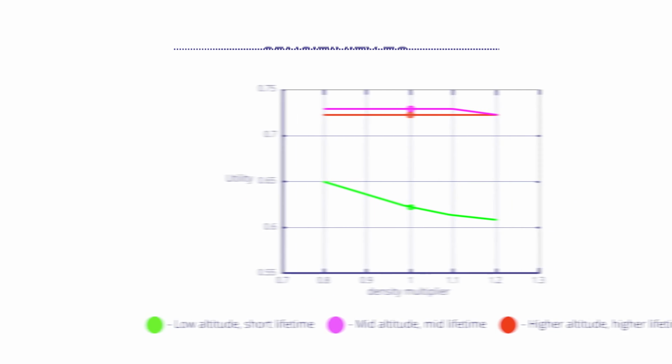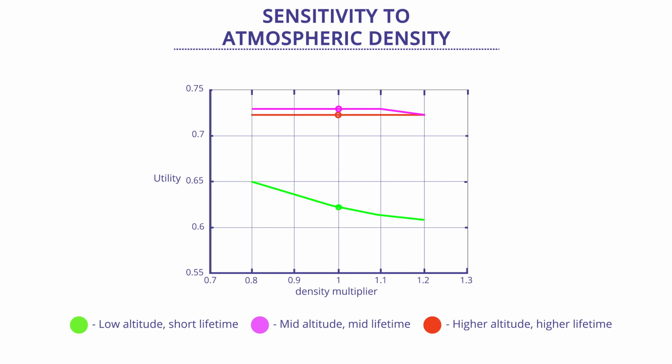Next, we can look at the impact of atmospheric density. Now, in the real world, we know there's going to be variation in atmospheric density due to the solar cycle. However, in our model, we assumed a fixed atmospheric density. We want to check the sensitivity of our insights to the assumption of a fixed level. What we're going to do is vary the atmospheric density from its mean level to its min and max level that's expected across a solar cycle.